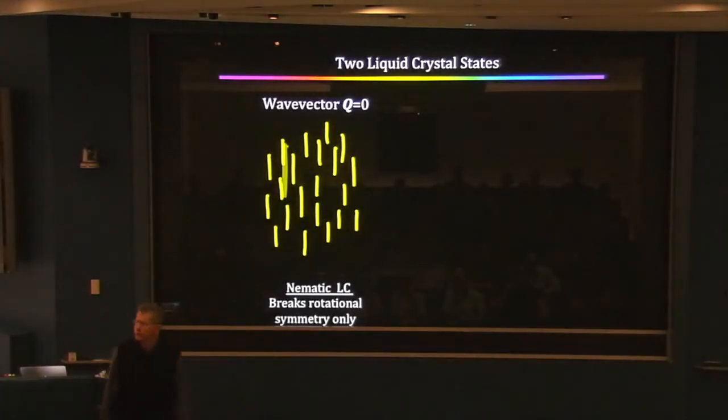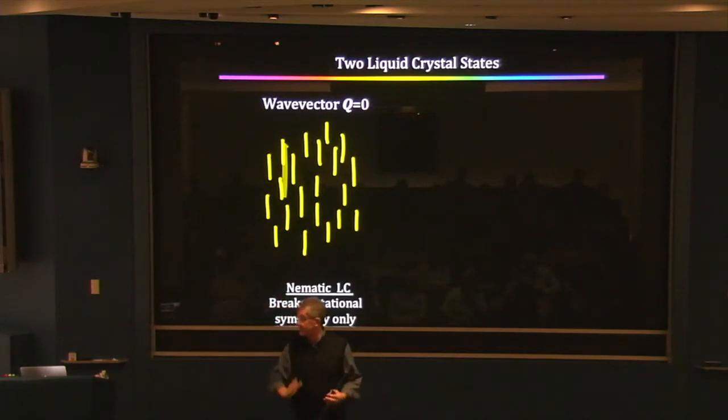There are 2 types of liquid crystals, and I need you to remember this. One type is called a nematic. A nematic liquid crystal is a situation where all the molecules are aligned in the same direction, but no other symmetry is broken. They don't make a wave, they don't do anything. They just all line up head to toe in the same direction. It's like sunbathers on a beach in the south of France. For some reason I've never understood, they all line up in the same direction. They're in a nematic state.